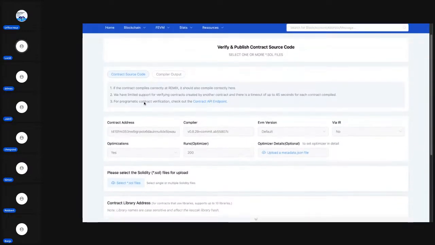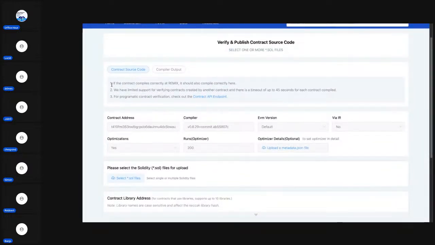On this page, we should see select one or more .sol files. If the contract compiles correctly in Remix, it should also compile correctly here. We have limited support for verifying contracts created by another contract, and there's a timeout of up to 45 seconds for each contract compiled. For programmatic contract verification, check out the contract API endpoint.